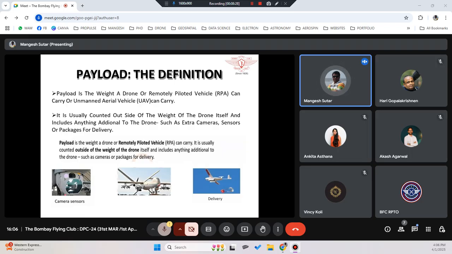So you need to take extra precautions. Sometimes they are heavier also. So you need to design a drone specific to your payload a lot of times. It's not that you can take any drone, like a DJI, and connect small GoPros and all that, which is acceptable because those are very light or smaller payloads. But if you have heavy payloads, you should design your drone accordingly.